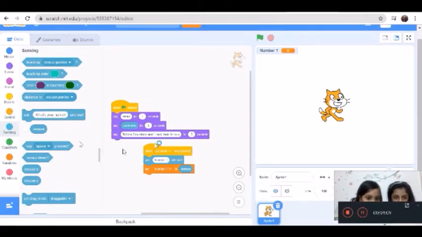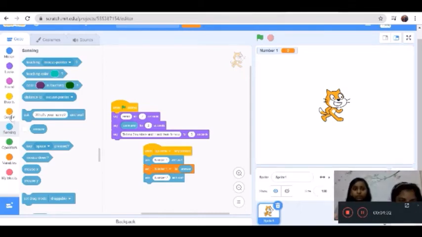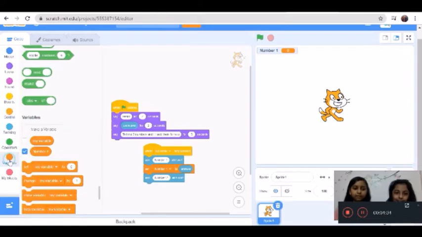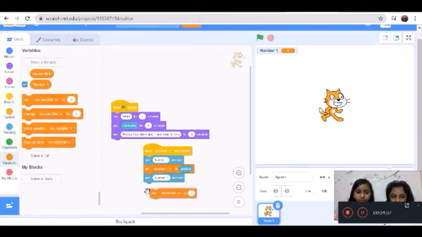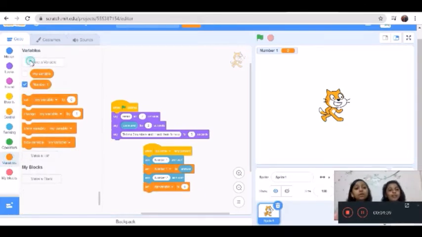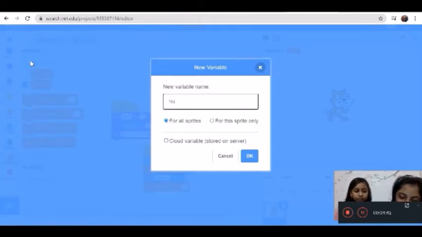Then again we need the ask block, and we are going to type number. Now once you're done with number 2, like we did in the previous one, you have to go to Variables and then set. We have to create another variable, number 2.